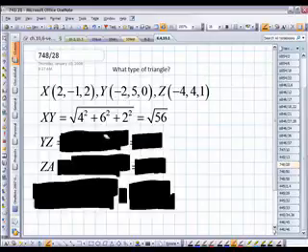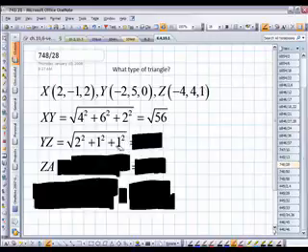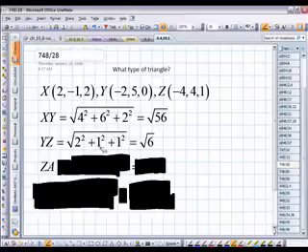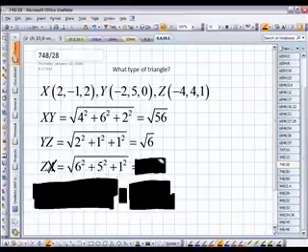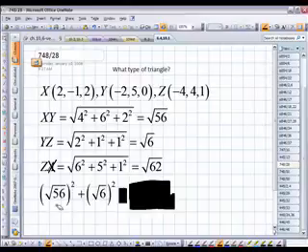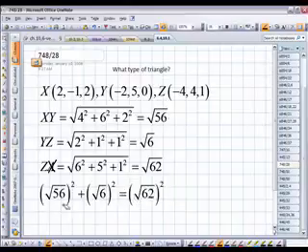For yz, we do negative 2 minus negative 4 squared, 5 minus 4 squared, 0 minus 1 squared. It's actually negative 1 squared, but again, it's the same as positive 1 squared. And finally, from z back to x, we use the distance formula, and we get rad 62. As far as what type of triangle this is, if you do rad 56 squared plus rad 6 squared, you get rad 62 squared. So it satisfies the Pythagorean theorem. So apparently this is actually a right triangle in space.